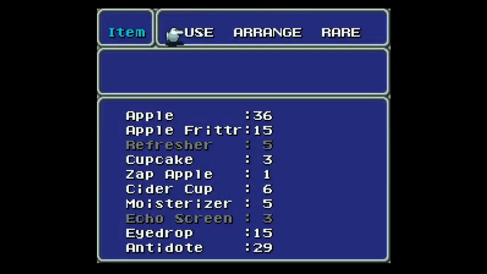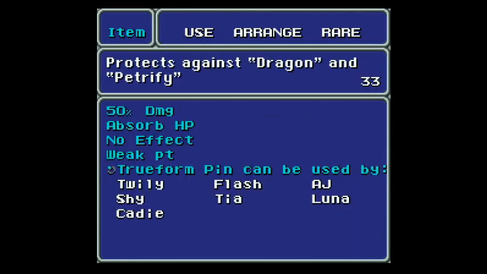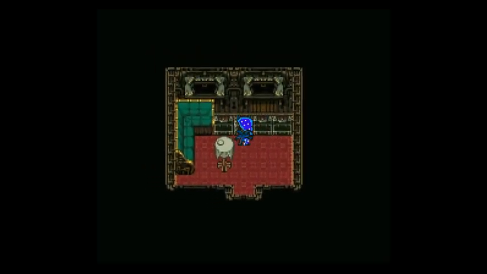This one protects you against Dragon and Petrify, and is a universal relic, with nothing particular about it besides the status.